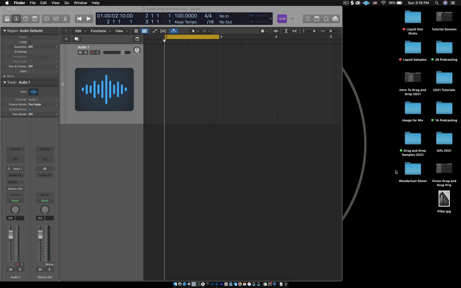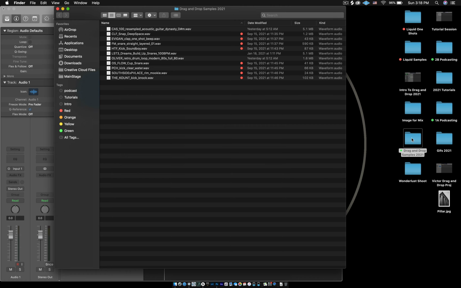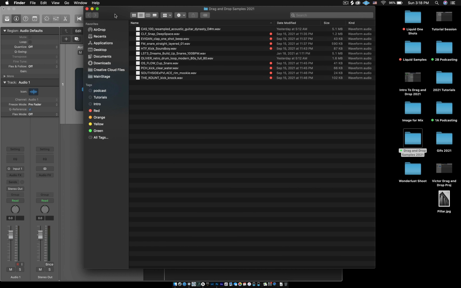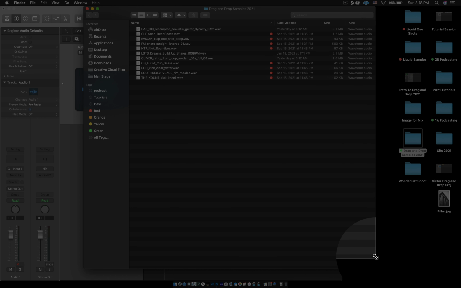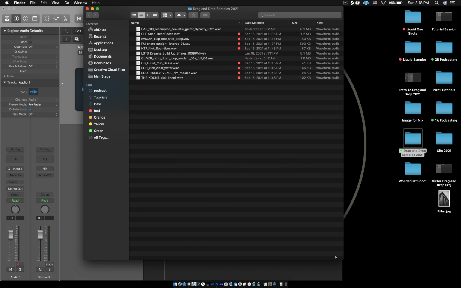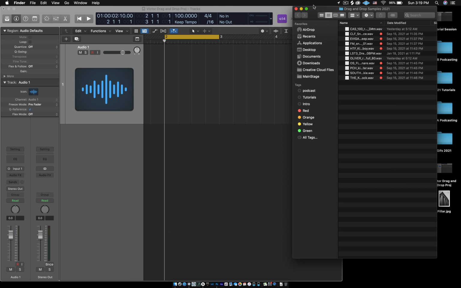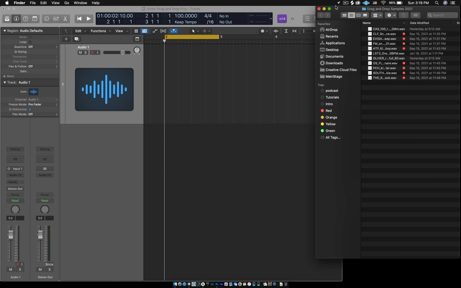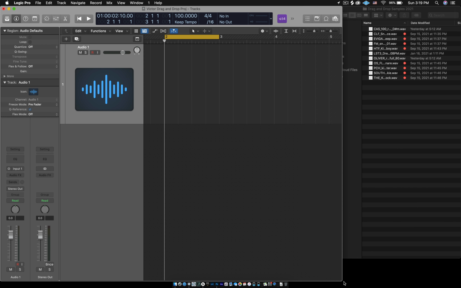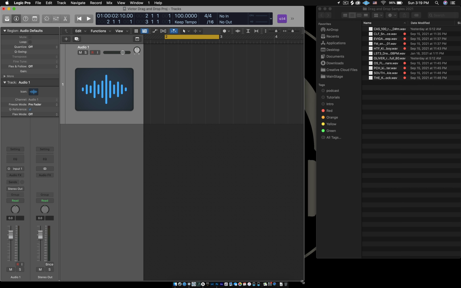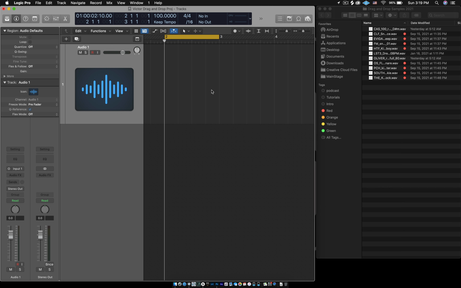Now I'm going to double click on that folder, and there you go, it opens up. I'm going to grab it from down here and make this a little bit smaller so it'll fit. See that? Just like what we did with the custom drums. Same kind of thing. So I've got Logic, I've got the folder I need, and if I were doing tutorials, I would have my tutorial here.